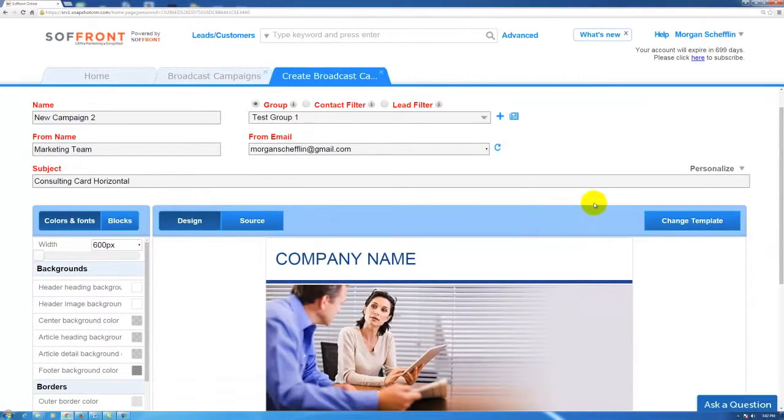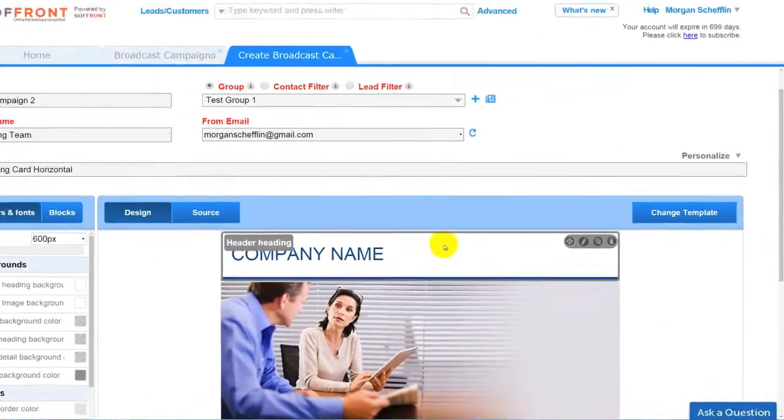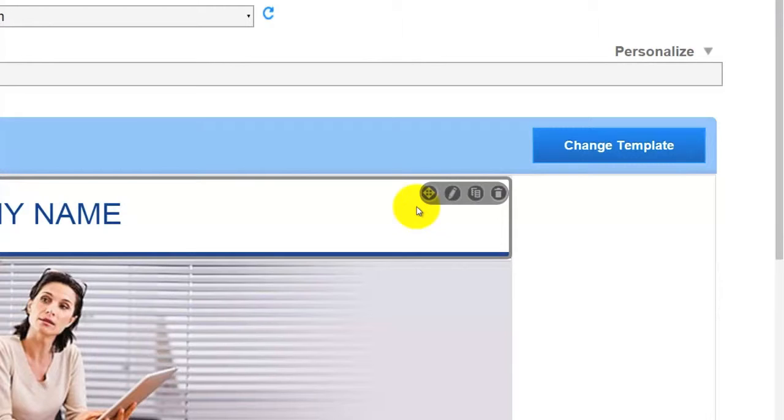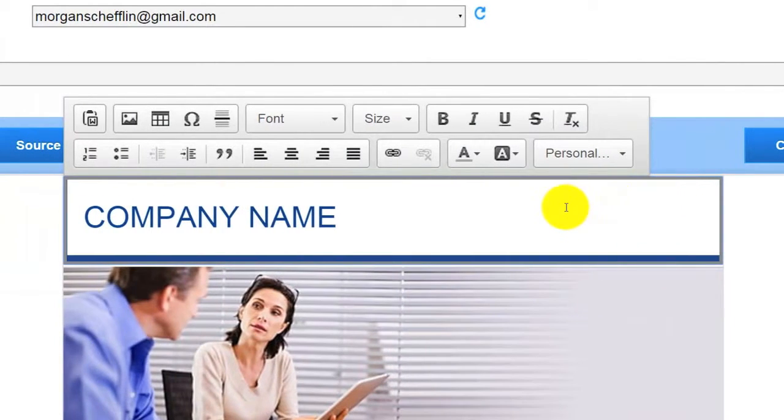And then obviously to edit anything, if you hover your mouse over one of these blocks, you get these 4 options available to you. This one is to move this block around in the message. This one is to edit it. This one is to copy it, and this one is to trash it. So if we want to edit this, click on this little button here, and it gives us these other options available to us. Now these are similar to what you would see in Microsoft Word or Excel or any other Office product. You can do justifications, you can change the font or the size or the different colors, bold, italicized. You can put images in there.